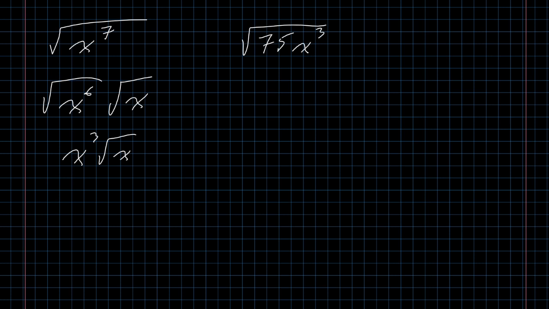And if I have a little bit more involved, the square root of 75x cubed. I see right away that I have an x squared and I have an x. I can split that up. And then the 75, that takes a little bit more thought. That takes a little bit more number sense. But 75 is 25 times 3. Square root of 25 is 5. Square root of x squared is x. And then we have the square root of 3x left over. So using square roots of whole numbers and giving an exact value, not something you're ever going to see in industry, but it's a great practice. It's a good warm-up before you get into these expressions that contain variables.